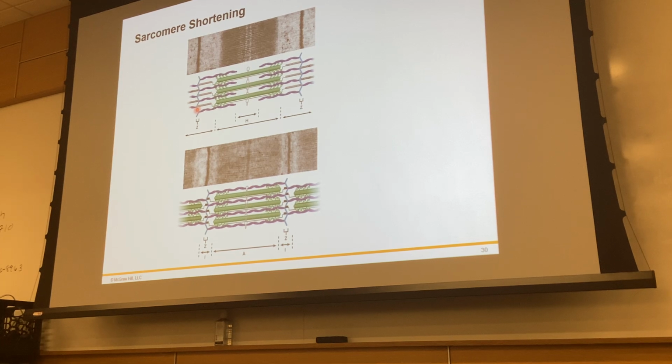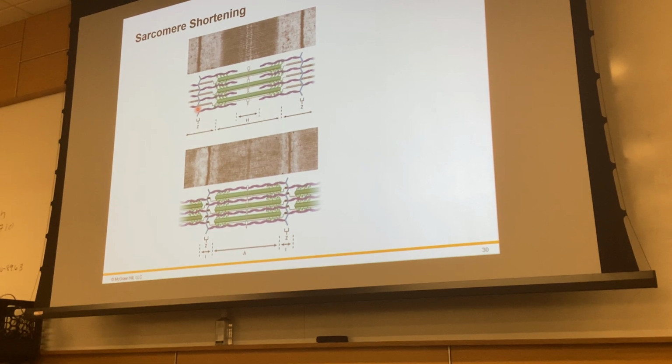But visually, if you see this slide, let's just say I showed you this top part of the slide, and then the middle part right here. I took out all of this art. This is the Z disc, this is the Z disc, this is the M line, this is the M line. I tried to line them up. The M line is perfectly oriented there. And so where did that drawing that I drew yesterday come from? That came from this slide. By the way, we're up to slide 30 and we're still talking about that drawing from yesterday.